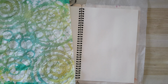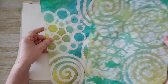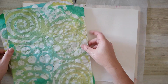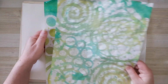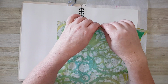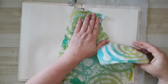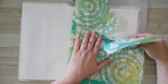I'm back. So last minute change of heart, I decided to use the deli paper that I made and not the ones on the Bristol paper, maybe because this has more interest to it, and I'm just putting them like this, one on top of the other, and yeah, I'm going to tear them apart. Oh dear Lord. Yeah, that's what I'm going to do.